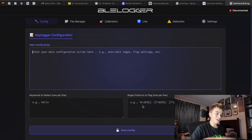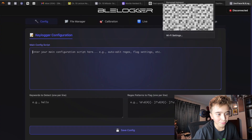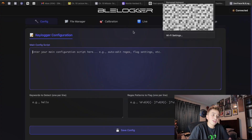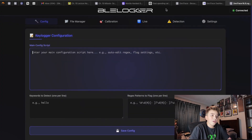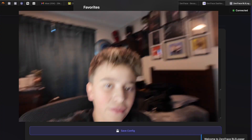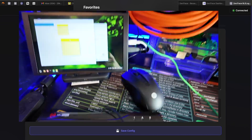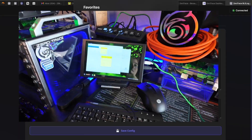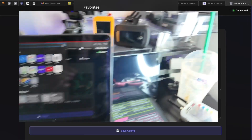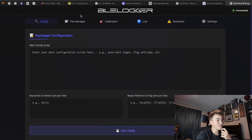We just got on — you can see the screen, the actual web IP. This is 192.168.4.1. This was not 192 for the other demo, it was different, but this is the one that worked for mine. We can just connect to the network itself. Now that we're online, we could refresh this. I've got my BLE logger plugged in to the keyboard, which is connected here, and then that's connected all the way around to the server. Let's check this out and see if it works.